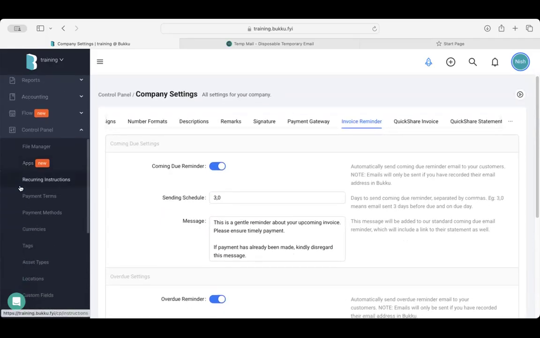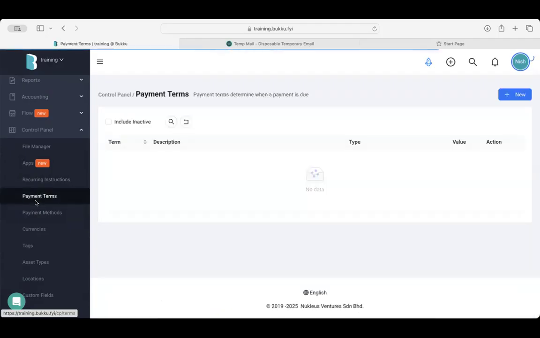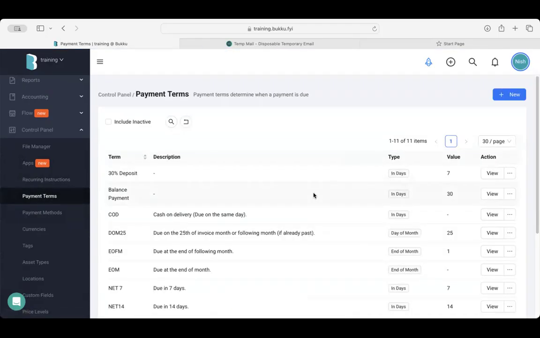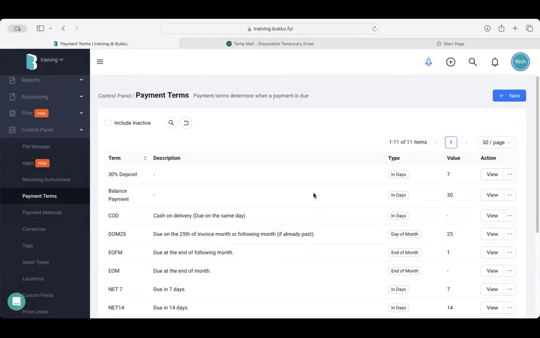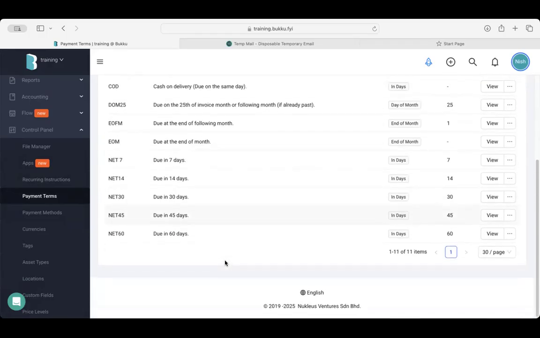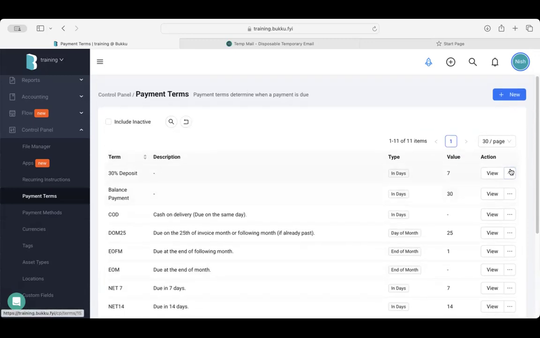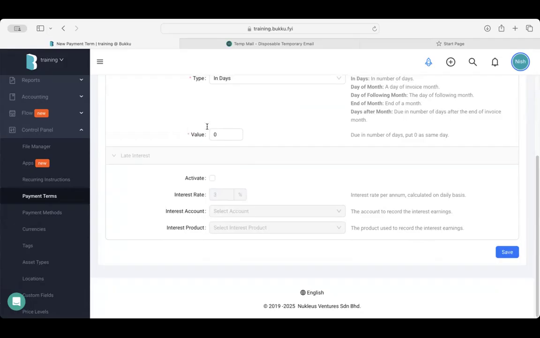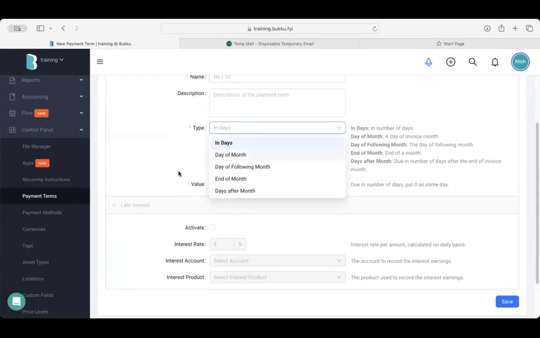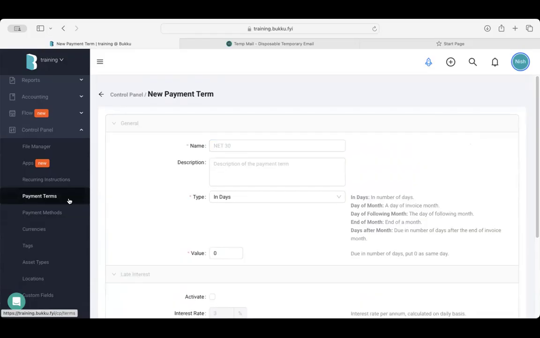So since we are in the settings page, I just have a few more to cover under the settings before we get into the actual transaction part. All right, okay, so here I have to explain about the payment term, just a quick one. Basically, payment term allows you to customize the condition of a transaction, like the due date or the payment schedule. Here you can see we already have a default list of payment terms that is suggested, and the meaning is also here. But if it's not required, you can delete it. And if you need to create a new one, you can always click on new. You can create net how many days, and then you can select the values in days or maybe in months. Okay, so these settings I leave to y'all. Feel free to explore.